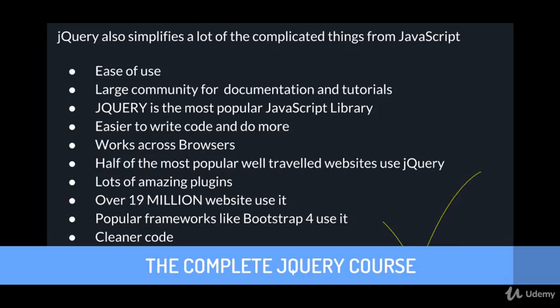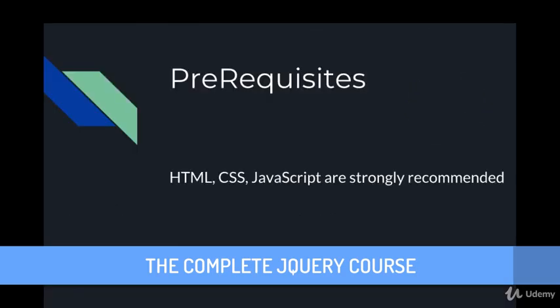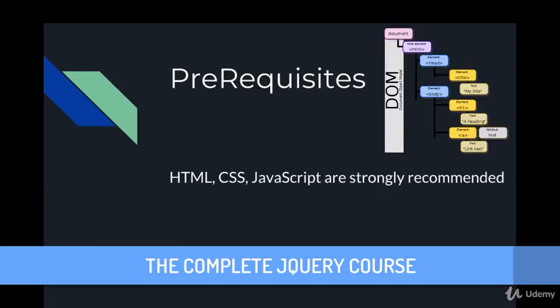It's easy to write. If you're familiar with CSS and making selections within CSS, then this is going to come naturally to you. And also within this course, one of the prerequisites is understanding HTML. The more you understand about HTML and CSS, the easier it is going to be to work with jQuery.